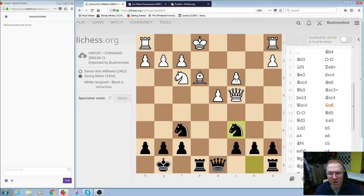But you would also say, well, can't white make a passed pawn? Like if this gets advanced, you have a pawn here and here. If this gets advanced, there's a pawn here and here. Can't he make a passed pawn? Yes, but remember, it's not as dangerous as an outside one. So if black could get his pawns like this and start going up the board, he'll have an outside passed pawn, which is more dangerous.